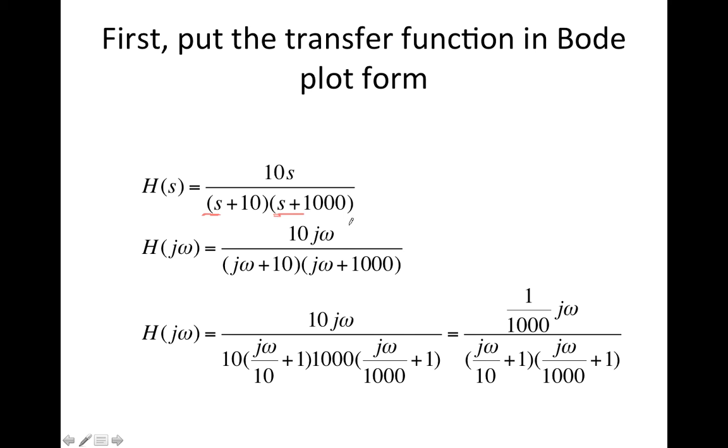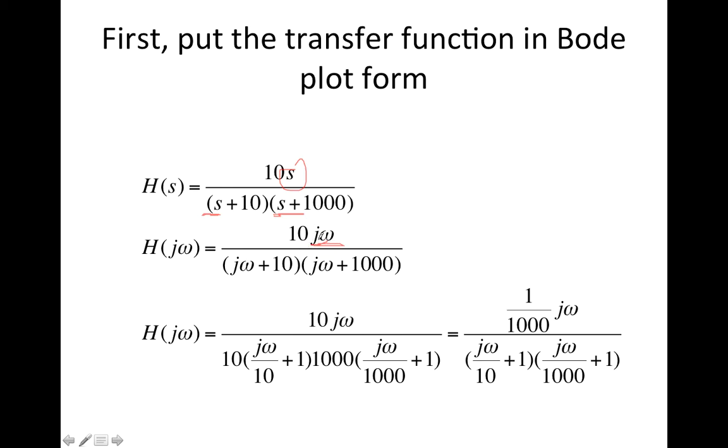Now, in order to do Bode plots, because we're making comparisons around significant points, it makes some sense to write this function in a slightly different form. So the first thing we do is for s, we're going to substitute j omega. Why? Because remember, s is equal to sigma plus j omega. It's a complex frequency. And in this particular case, we're only interested right now in the frequency behavior. We're not interested in the transient behavior. So it's the j omega part of s that we want to use as we analyze the frequency behavior.